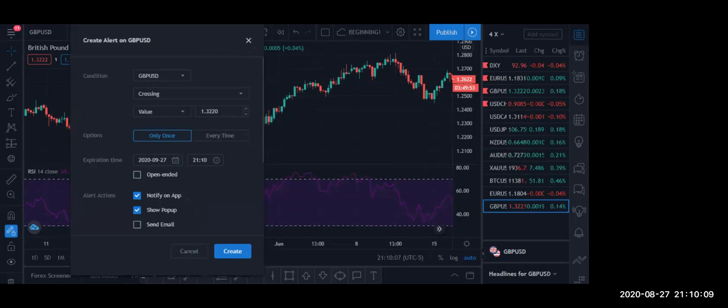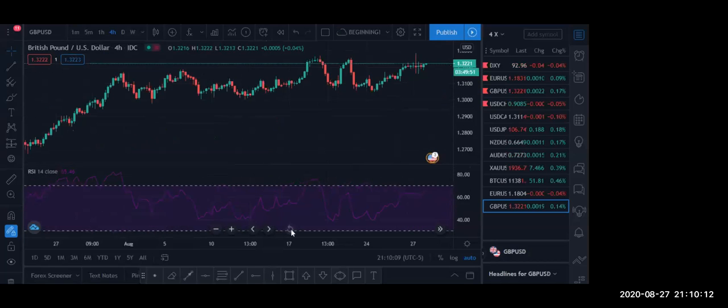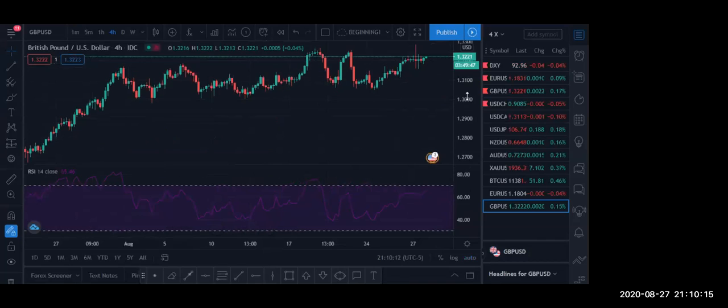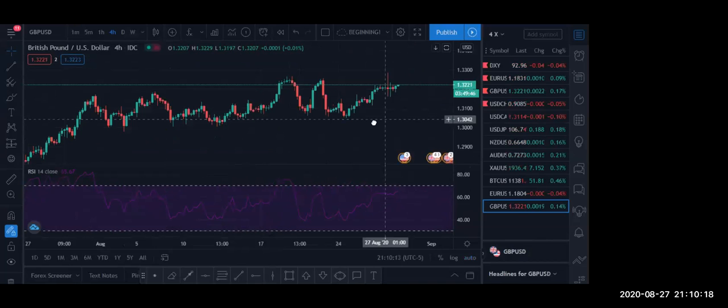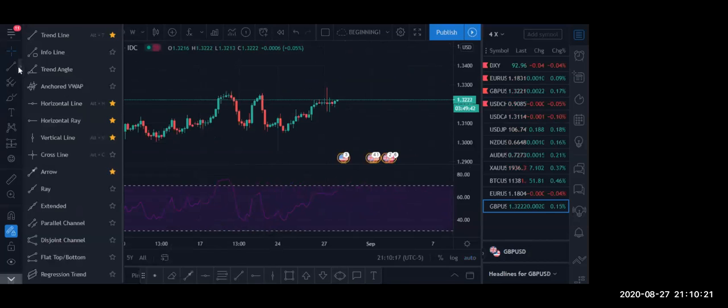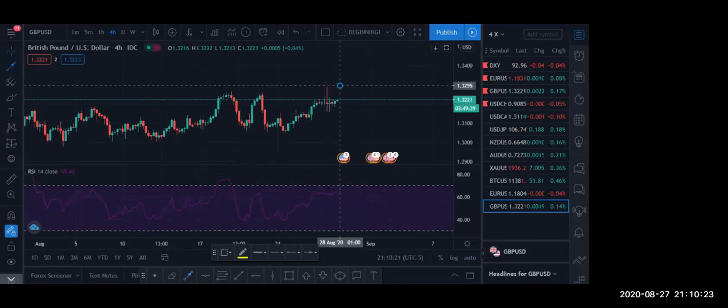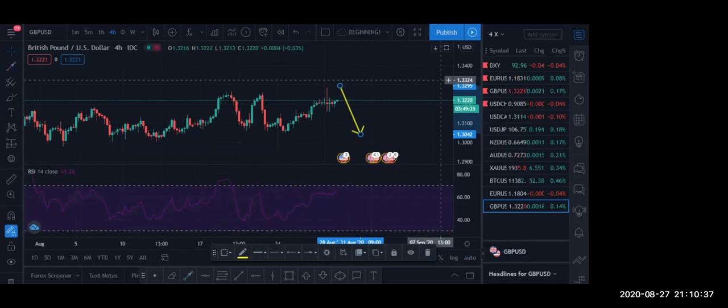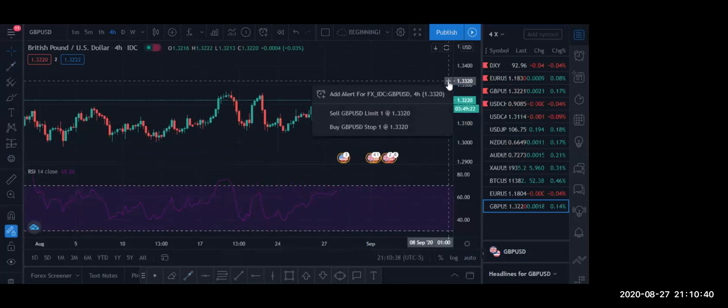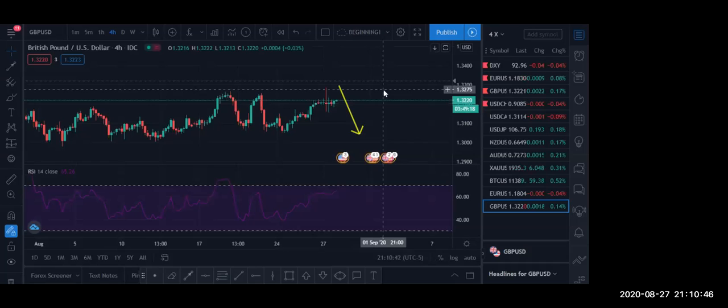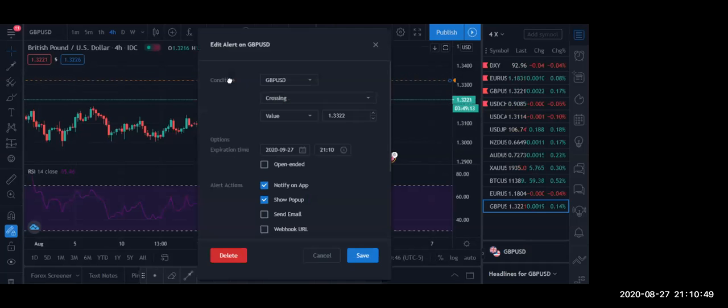Let's say I go into the future. Let's say we wanted a sell of GU and we wanted it to come down. I'm finna go through all of these over here too, but let's just say we want to go down real quick. And let's say you wanted an alert to let you know when price crosses up here. You can click this button up here, or you can just go over to the side where this little plus sign is, click that plus sign, and it'll do the same thing. And then you just add an alert. If you want to go back and edit it, tap it two times.